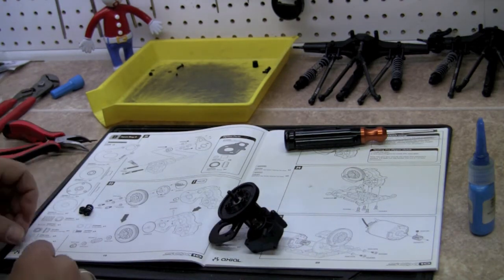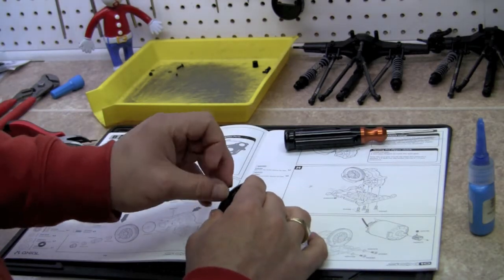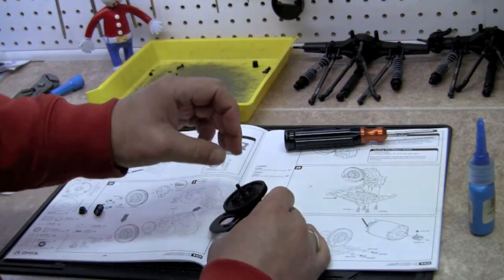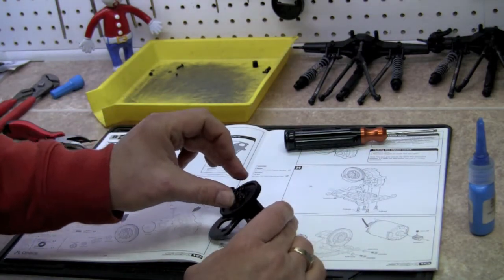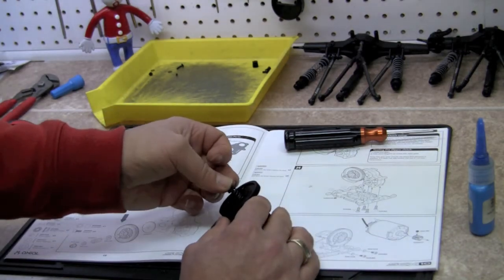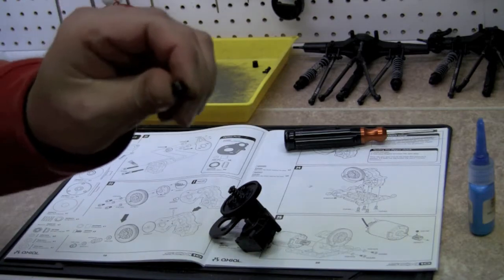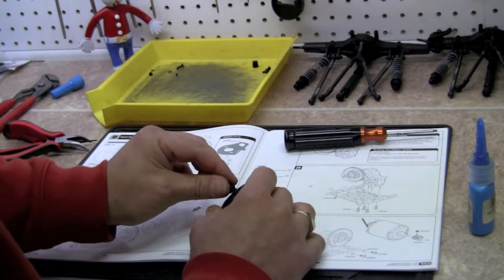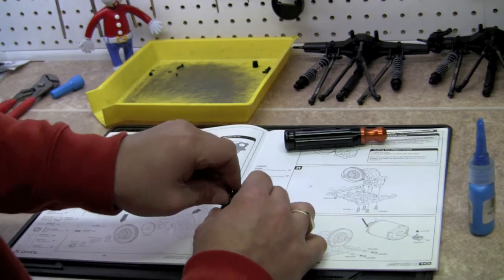We have a large washer, which is going to slip on first. Put that over the shaft. Then we're going to slip our spring. Put that over the shaft. Then we're going to take our smaller washer. Put that over the shaft. And then our flanged nylock nut. And put that on, just like so.